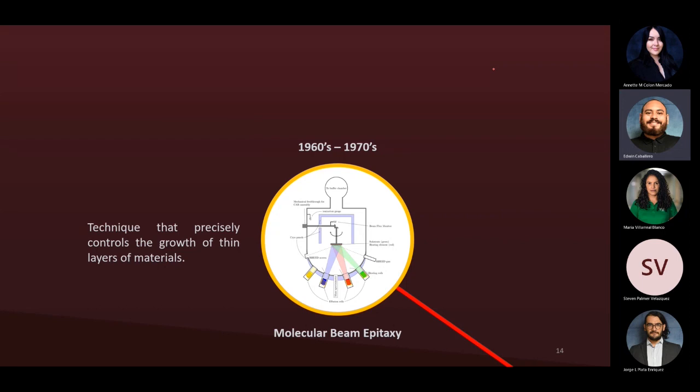The first thing is the molecular beam epitaxy process, which is a technique that allows you to precisely control thin layers of materials, and that allows us to generate a material with a specific width. We can actually make layers on top of each other, minimizing the amount of air or other things that would be present if you simply sandwiched the things, right? We're literally creating the layers on top of each other. And this is going to be very important.